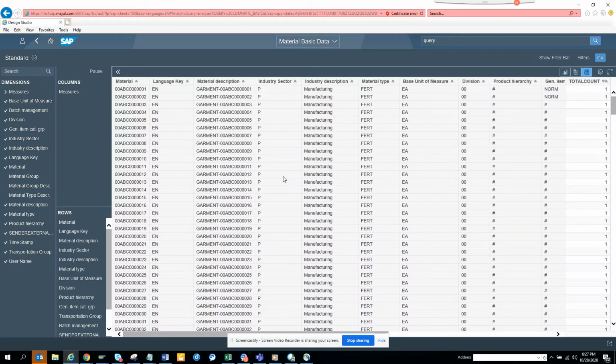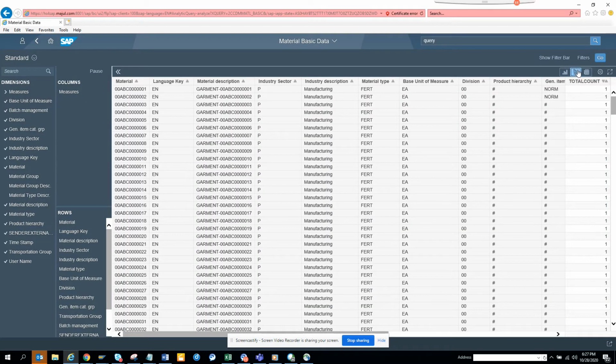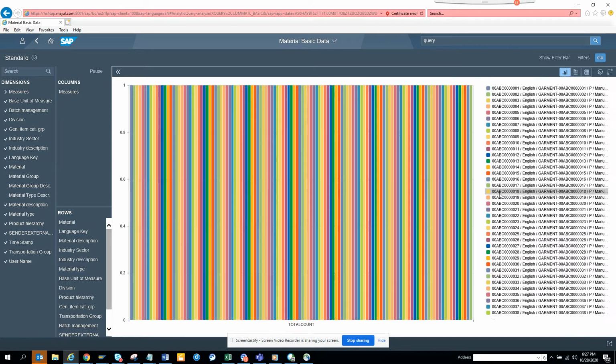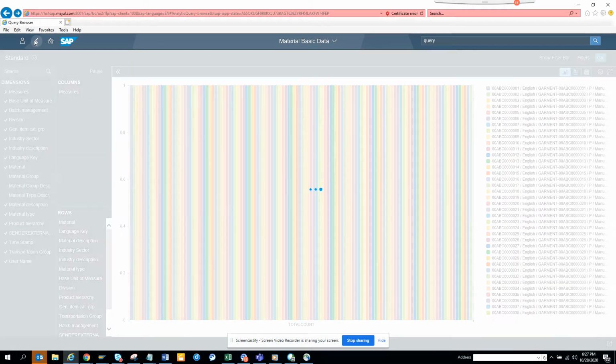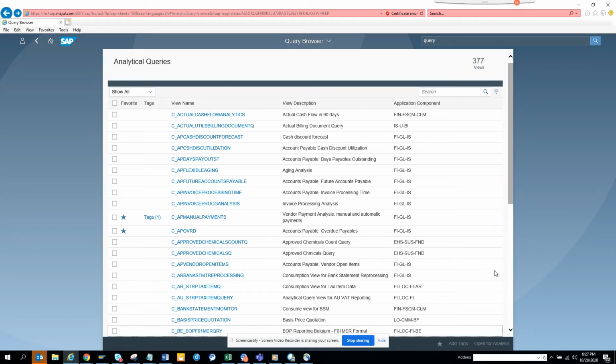you can see all the data related to material master. Here you can see the material type is this, and if you want to click on filters, you can put filters here, and I'll click on cancel here. I love this view where you can see the different types of things it does. If I click here, it doesn't add up for these things, but for other types of processes, it really adds up. So let me go and check some of the customer things that I saw.